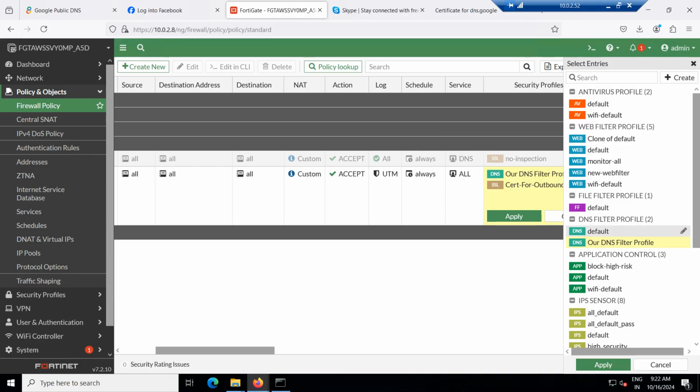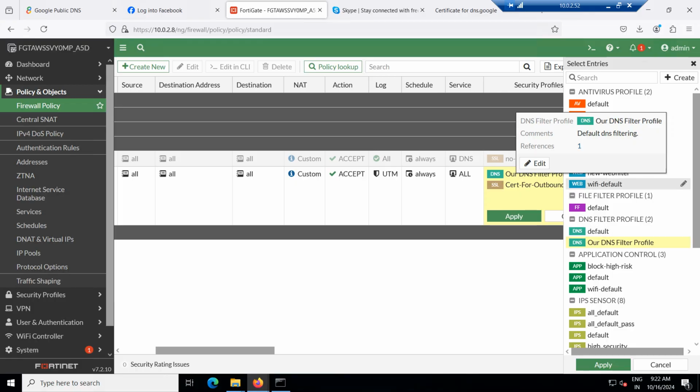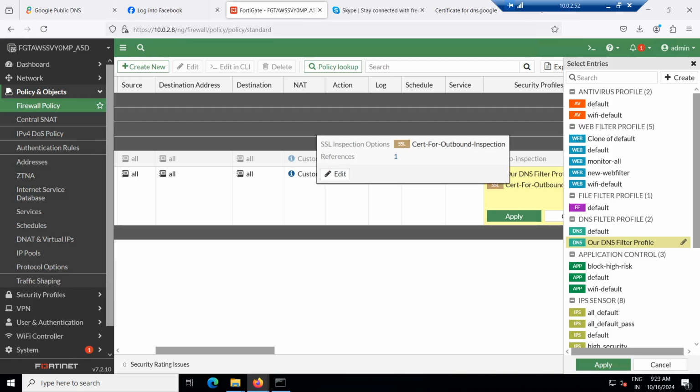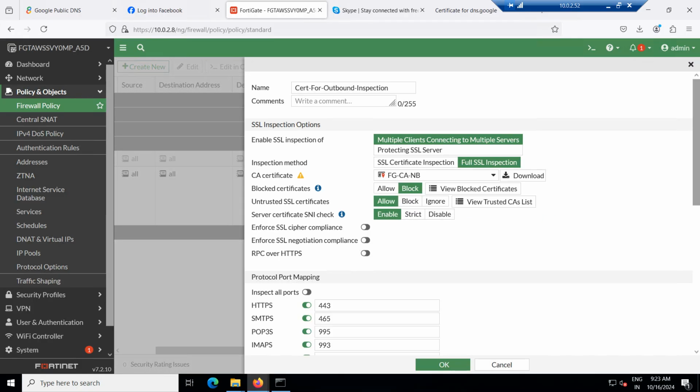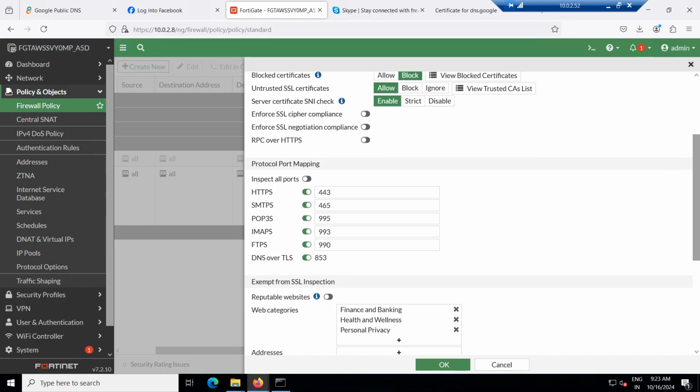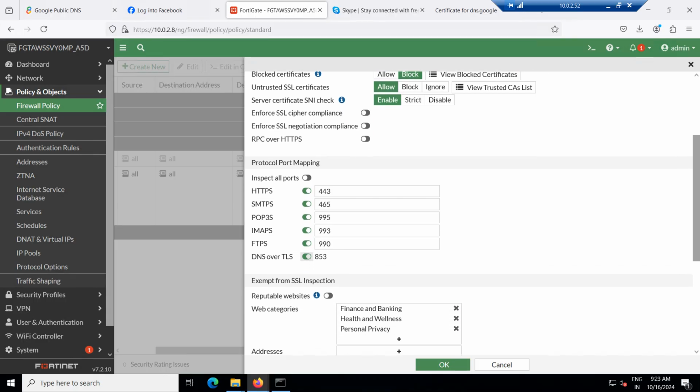Which is called, let me show you. Apart from this, we have another one, right? DNS over TLS.